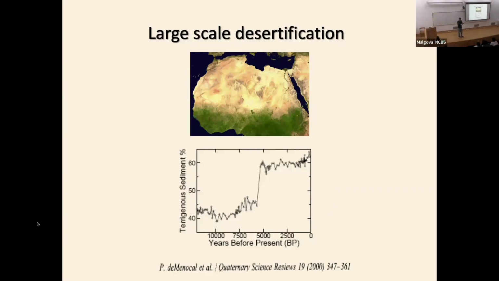Both of them are very reasonable. There was one fixed point that suddenly got switched to some other fixed point. Maybe, for example, the rainfall was very heavy, and then the rainfall suddenly switched off, and therefore the extremely vegetated landscape of the Northern Sahara became a desert. So the rainfall changed dramatically, therefore the fixed point changed, and the vegetation responded by going from a high vegetation to a low vegetation state.